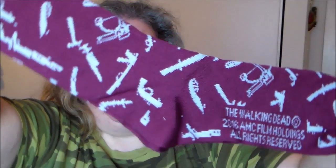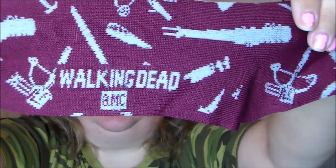The second pair comes in a plastic bag, which is a bit unusual. They're maroon with grayish accents featuring different kinds of weapons — these are Walking Dead socks. This is really timely because I'm opening this on the day of the Season 7 premiere, where Negan is about to break my heart. I might actually wear these tonight — definitely a win.